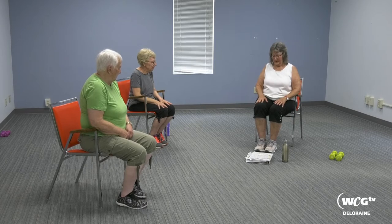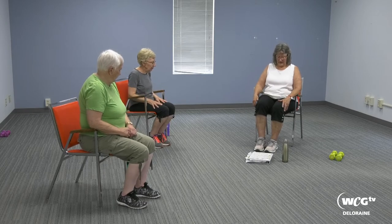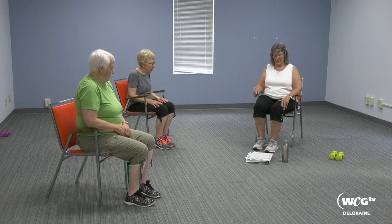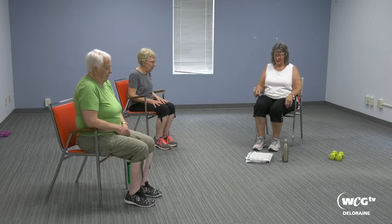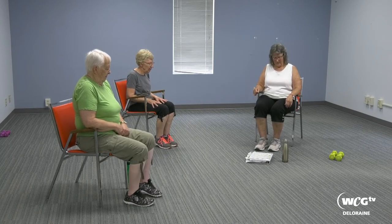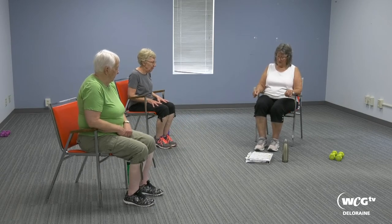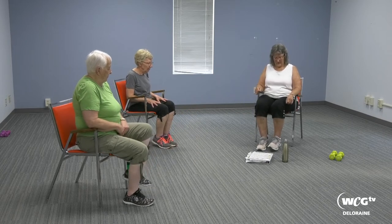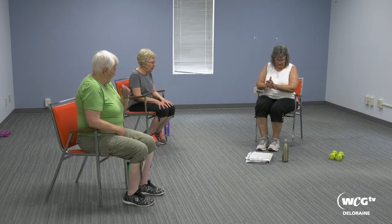Knee raises will be next. And to sit well on your chair, so it'll be knees up, out, bend, down. Other leg, up, out, bend, down. Up, out, bend, down. Once more. Very good.